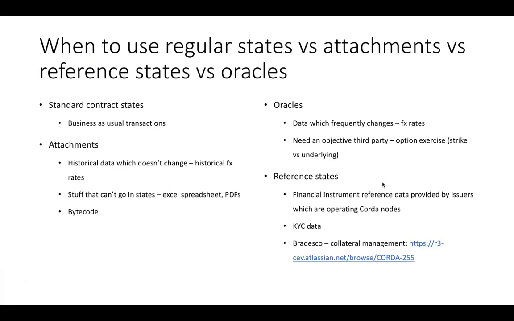And just one note on that update. So if I create a reference state and I want to update it, I'm potentially the only signing party on that state. I update it myself and push it through a flow to everywhere that it exists elsewhere in the ledger. Is there a special flow to do that, other than the collect signature flow? It's a good question. Again, no, there isn't at the moment.